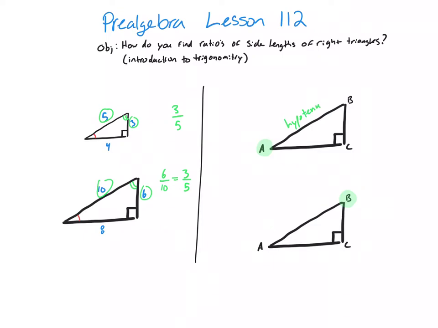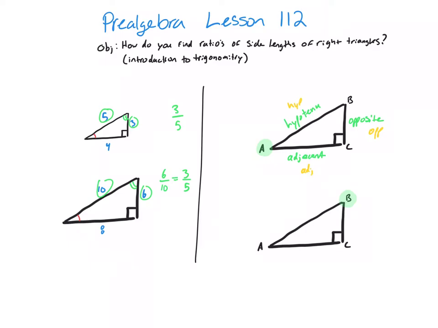And that comes in respect to a specific angle. So for this one, let's talk about angle A. The side opposite that is the side opposite angle A. Notice this is angle A here, so it's across from it. It's not adjacent to it, it's opposite it. And adjacent means right next to, and that's what we call this side here. Of course, we abbreviate those. Hypotenuse, we say HYP, opposite OPP, and adjacent ADJ.